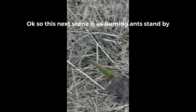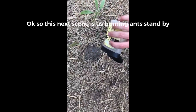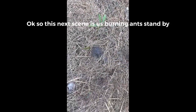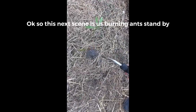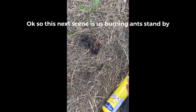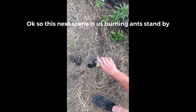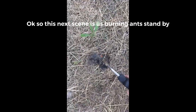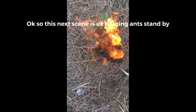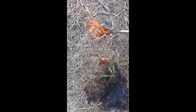Alright, find a hole. Okay, so no, I'm just gonna cover it. We got a little anthill here. We're just gonna get rid of these ants with some good old-fashioned gunpowder. Back up. Oh, I locked it. Oh man, that's so anticlimactic. Last one. Shoot. Only you can prevent wildfires.